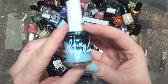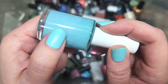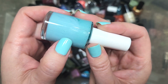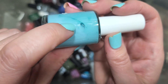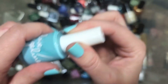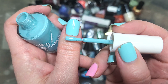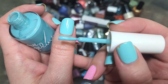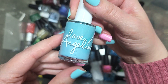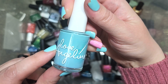Next up, we've got an older Love Angeline that has lost its little label. After a shake, it's actually something pretty similar to the polish I have on — maybe a pinch less green, but it's kind of hard to say. The bottom half of the bottle is lighter and I'm starting to see more green in the upper half. It's got a little bit of a wonky brush, but on camera the brush is looking bluer than my nail, which might mean I want to swatch it. This is a color I really enjoy, so we're going to put this in the keep pile. That is an unknown Love Angeline.